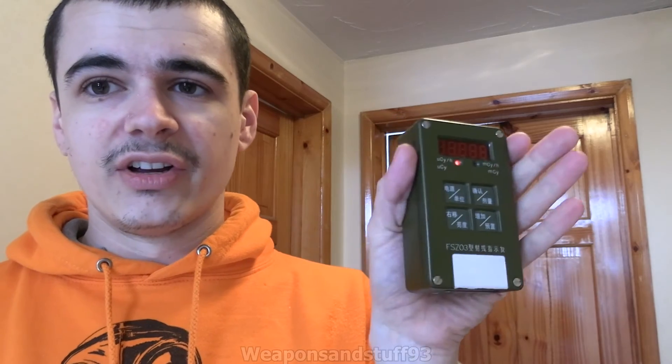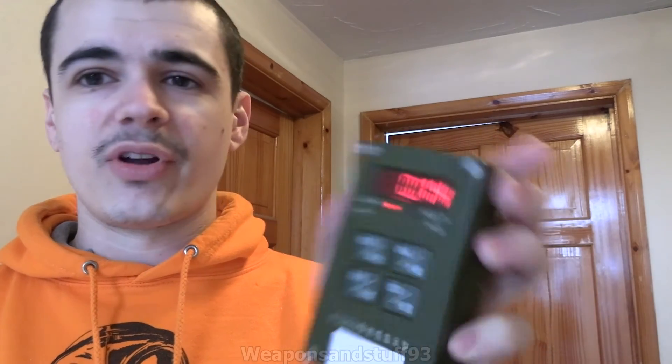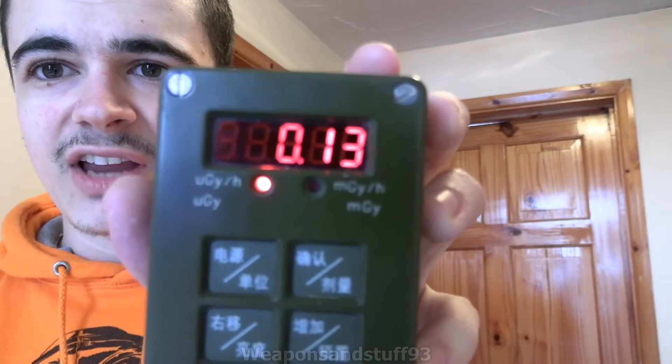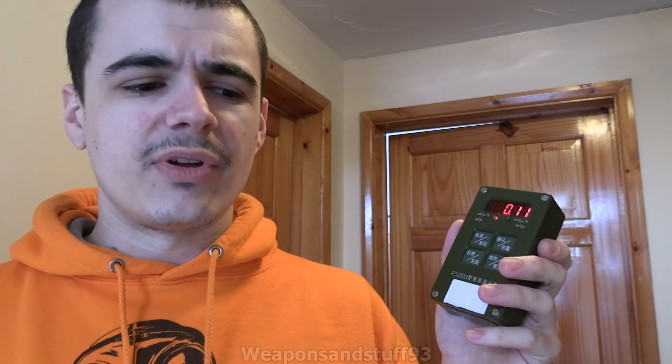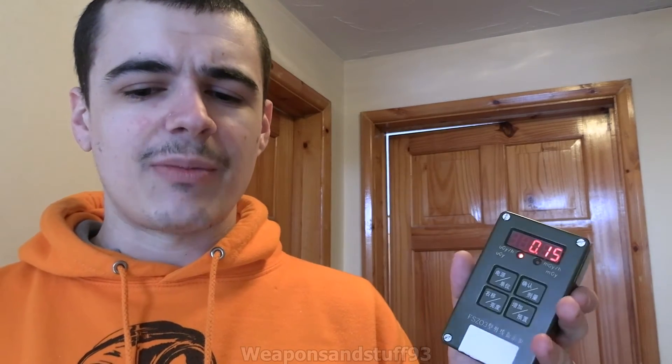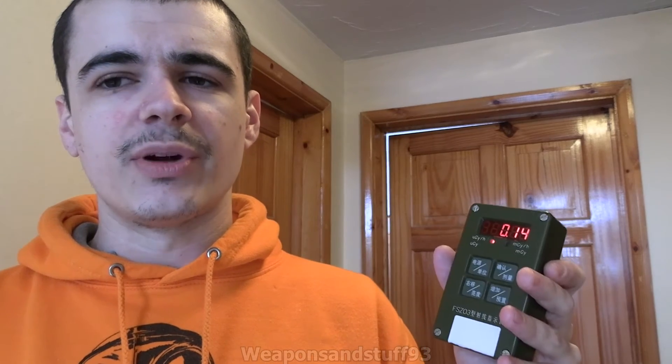Overall it's a very, very simple, good design — I really like this. The bright red alarm-clock display is amazing; it's one of the best Geiger displays I've seen for quickly giving you information and being readable in total darkness. The FS-003 uses one of those standard cheap Chinese Geiger-Müller tubes — the glass ones in all the Chinese stuff now. They might be similar to the SBM-20 type. You get them in the Kajo-style Geigers and DIY Geiger-Müller boards, and you can buy them on AliExpress separately. They're actually very good — they do beta and gamma. The only issue seems to be that UV light causes the reading to go up, but with them in a sealed case like this, obviously no light's getting in, so it's completely fine.